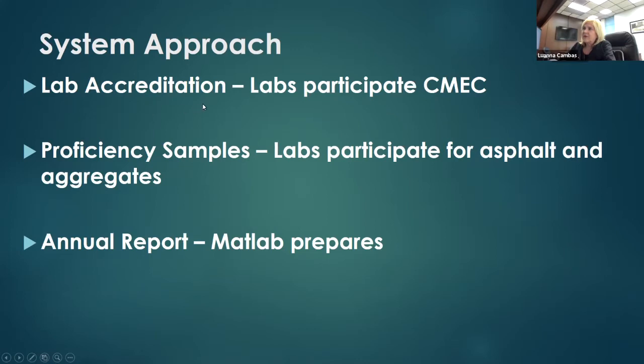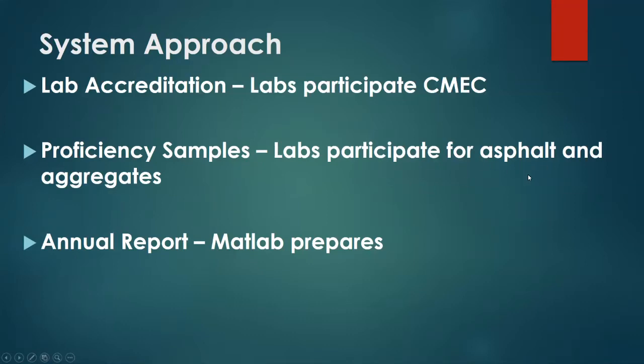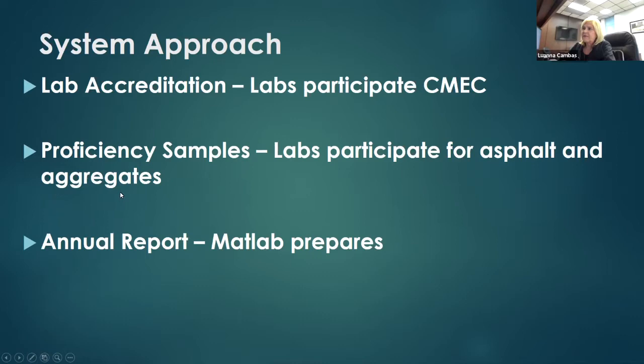The system approach is in a lot of ways better than the project approach. You have lab accreditation. All of the district labs participate in this accreditation with CMEC. They come and inspect each lab once a year and make sure that we are doing a good job, doing our procedures properly. And then proficiency samples are sent to each of the labs and they participate for asphalt. And now we just added aggregates for every single aggregate tester that's at the lab. So using these two things, they say, hey, the equipment's good and the procedures are being run correctly. Therefore, we don't have to go out to the projects.